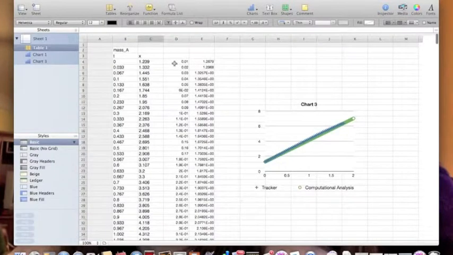As you can see, the trend and values are very similar, and the values from Tracker barely diverge from what the computational model predicts. However, slight discrepancies could be accounted for by the presence of external forces that I assumed to be negligible when making the computational model. Using the momentum principle in VPython, I was able to accurately predict the change in position of the car with respect to time.